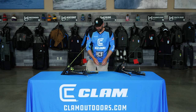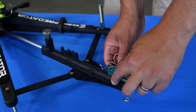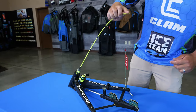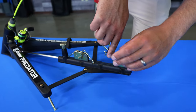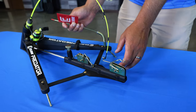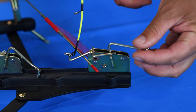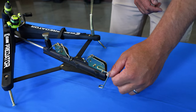To swap the triggers out, it's just one pin on each trigger — pull that trigger off, swap them, it only takes about 10 seconds, and now we're a fully functioning automatic hook setter. For this, hook the rod up to the trigger first — bend the rod down, slide the first eye of the rod into that hook, put the trigger up into position, slide it back into the lock position, then slide the flag all the way under that trigger. Slide the trigger into position for a light or heavy bite, set it to medium, then drape the line over the trigger.